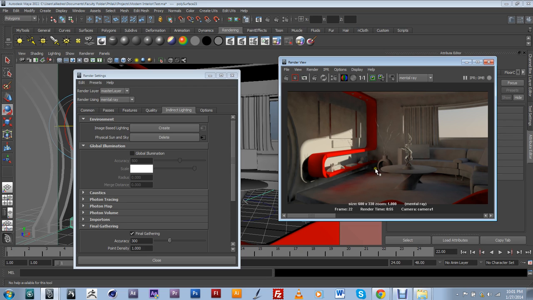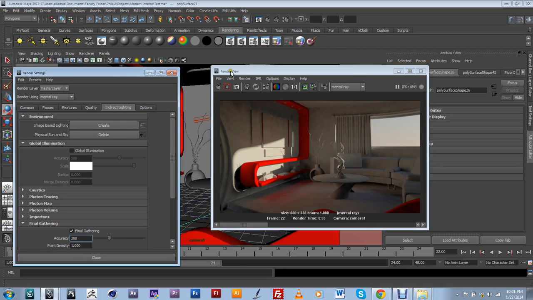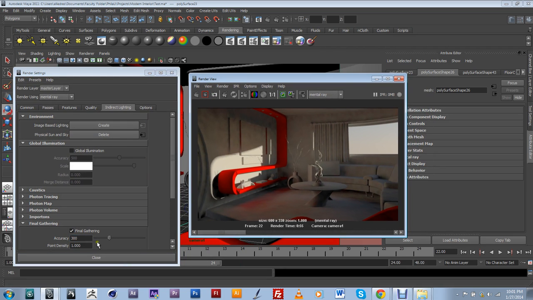Again, this is a matte material. It's not supposed to be reflecting anything. This is a consequence of the light particle traveling, hitting this red object, taking that color information and bouncing to that floor area and taking some of that. So at this point, I could probably go into my final gathering, increase my accuracy, and maybe fix some of this stuff, but I want to take more of that light that's happening outside and project it in here.